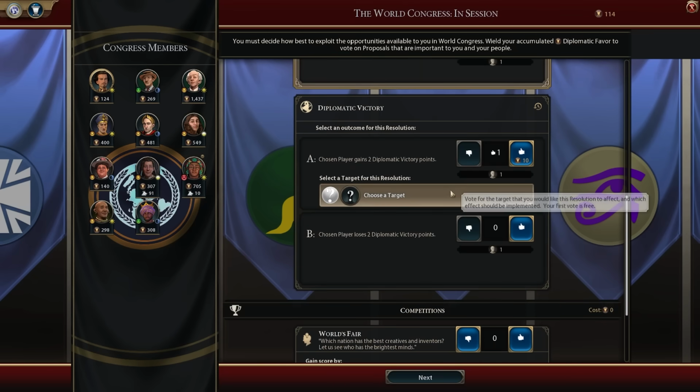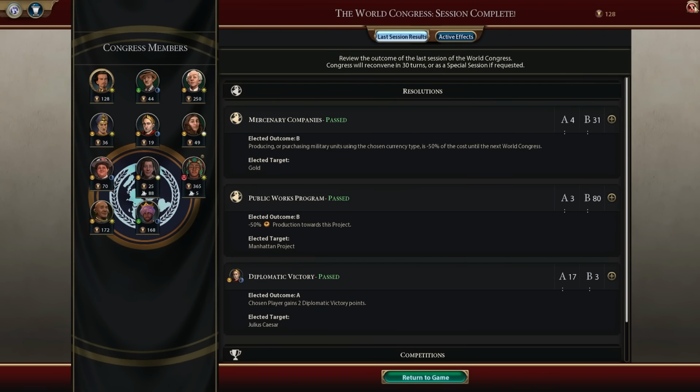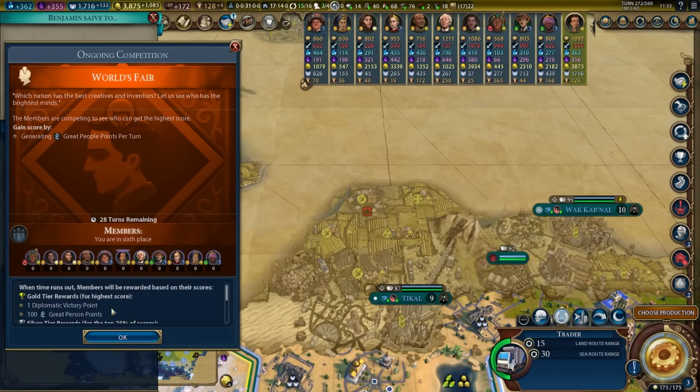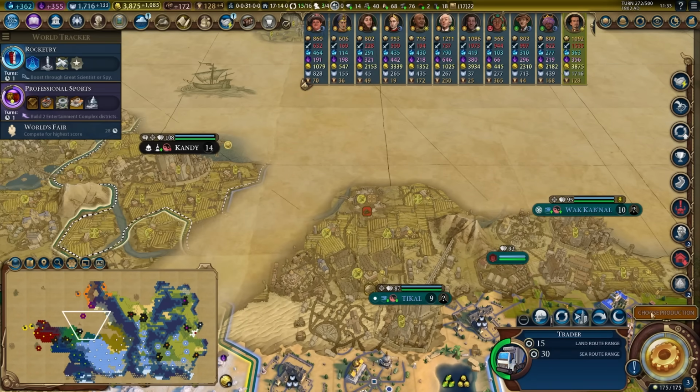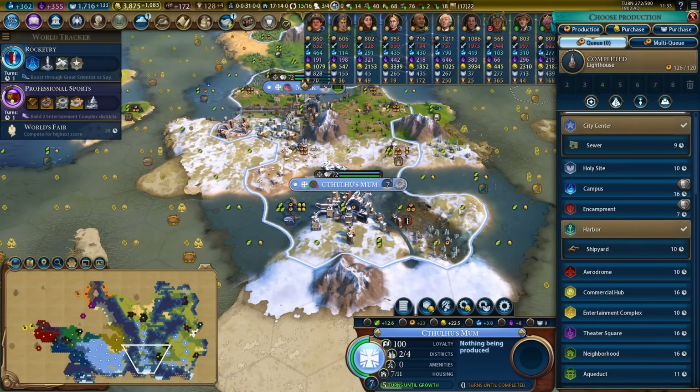More nukes. Let's make the world more nuclear. Sure. See how people feel about that. Introducing nuclear weapons to the world. So the Manhattan Project is slower to complete. Units are cheaper to buy with gold. Julius Caesar gained some diplo points and the World's Fair passed. So the World's Fair is just generating great people points, which is something we do relatively okay. We're not amazing at it, but we do all right. We got the lighthouse in Cthulhu's mom.